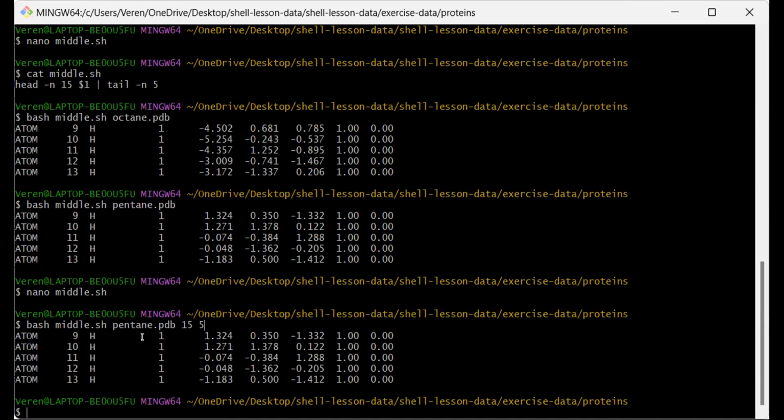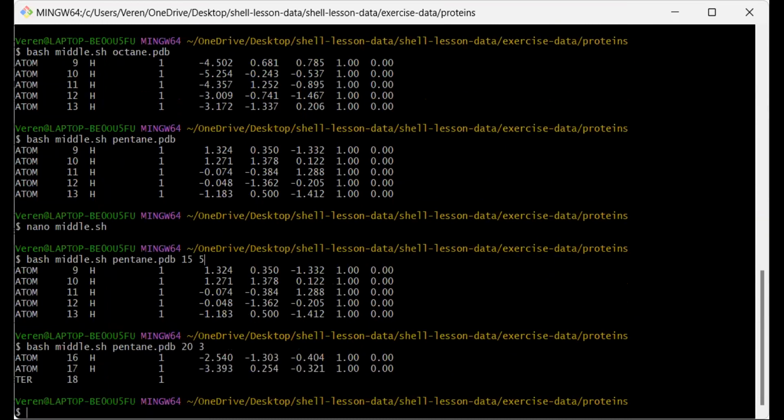And what makes the script now very flexible is that you can change these parameters. So you can say, give me 20, and then give me the last 3 lines, and then it will do that. You could then call this perhaps in a loop, and you can do this maybe for every file that exists in a list, for example. So it gives you lots and lots of flexibility.